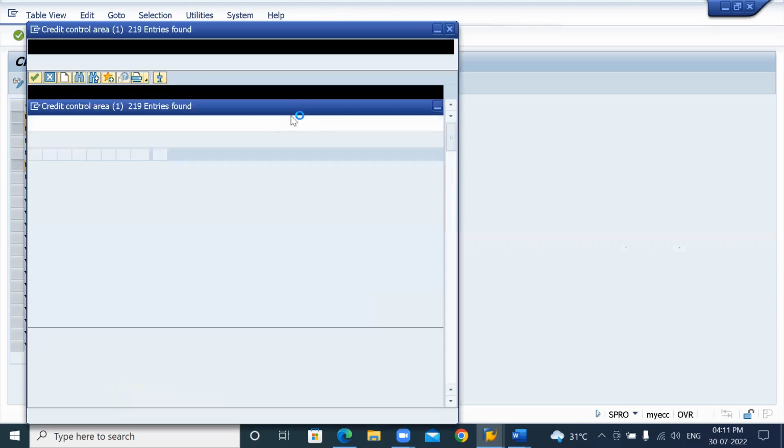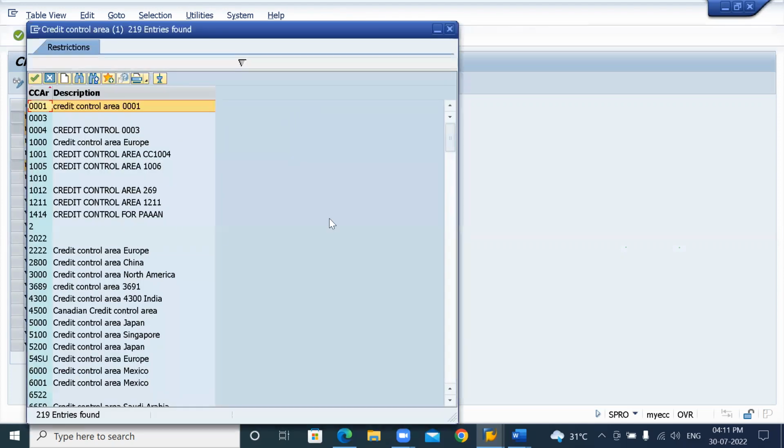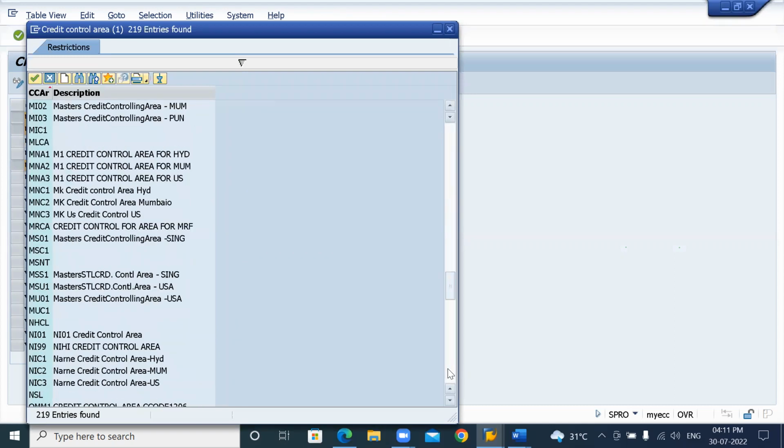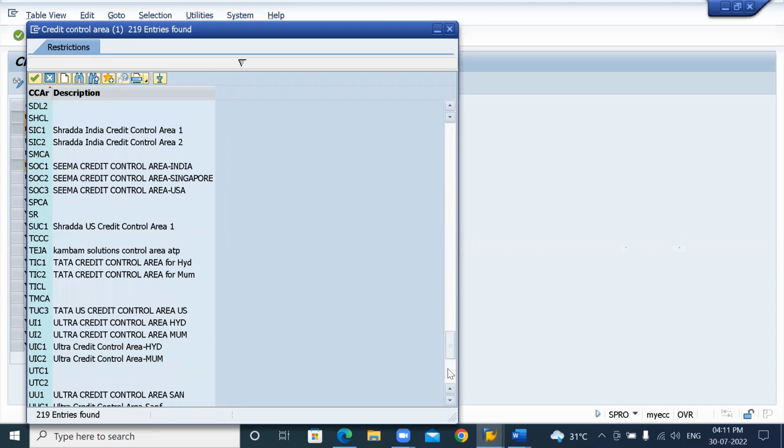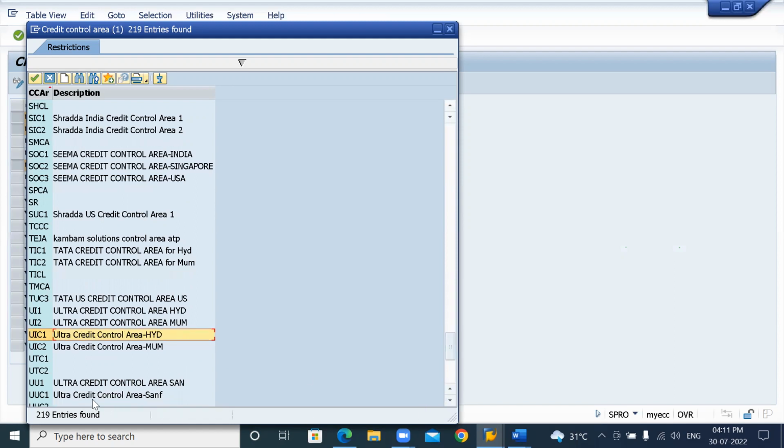Search if you don't remember. We have created UIC1, I believe. See here, UIC1, and UIC2 for Mumbai, UUC1 for San Francisco.